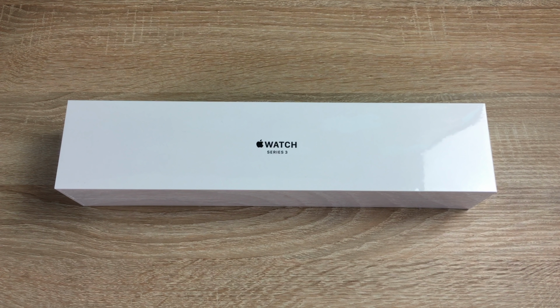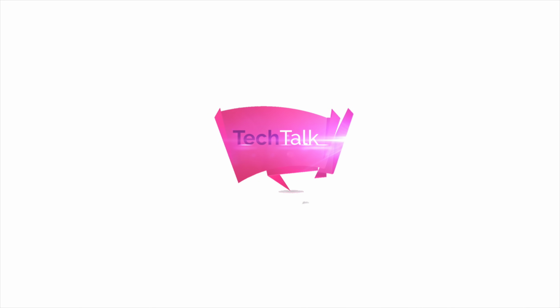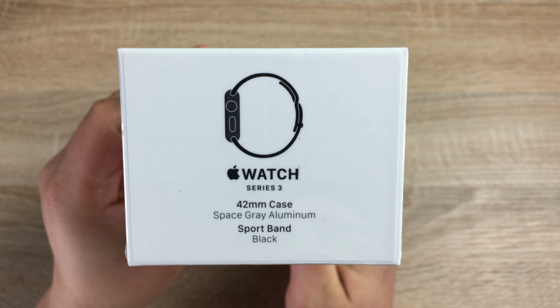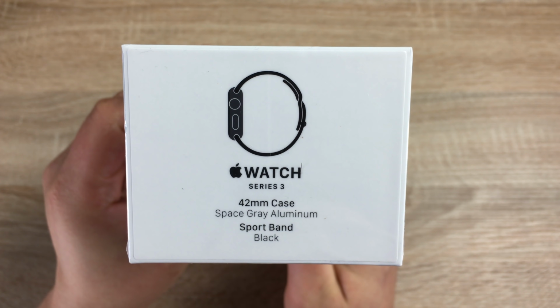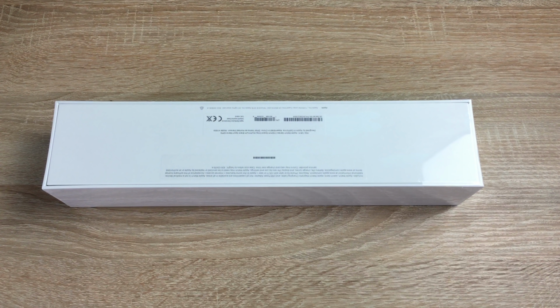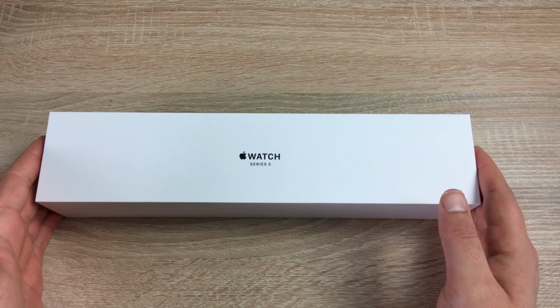This is the Apple Watch Series 3. So let's get into the unboxing and setup. So this is the space grey aluminium GPS version, 42mm with black band. Nice, clean, clear packaging. So what I'm going to do is just turn this around. What we're going to do is just cut this. So just lifting the lid off.